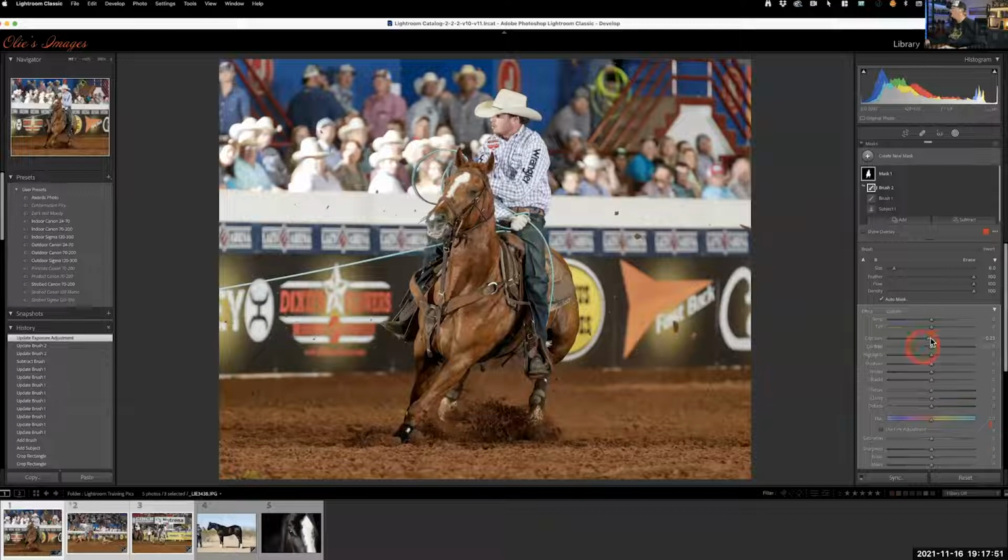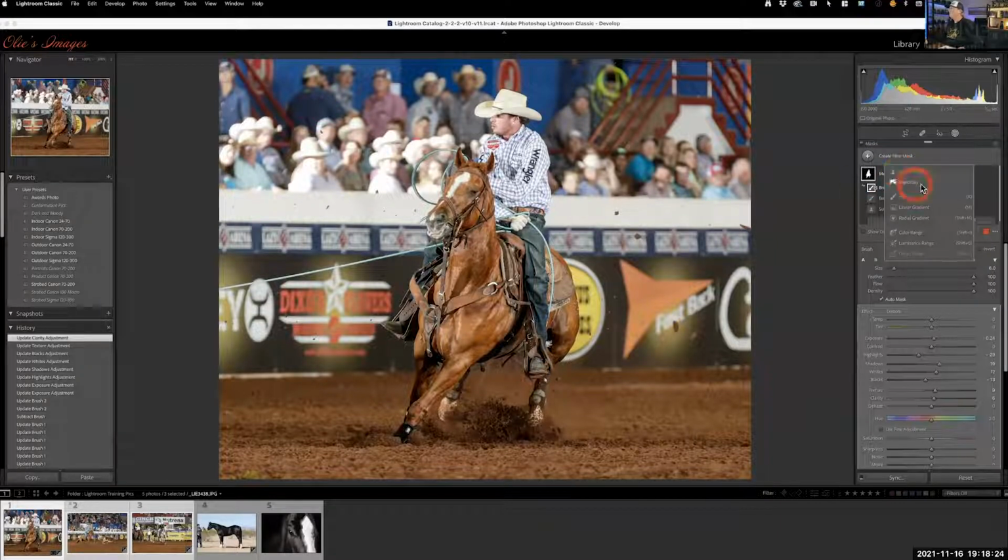Now let's say we want to brighten the exposure a little bit on our subject, bring our highlights down a little bit and our shadows up. We just want to edit just the subject here, bring up our whites so he pops off a little bit more, and bring down our blacks just a smidge. There we go. Our subject is a little bit brighter than the background, which makes him pop. Give him a little bit of texture, a little bit of clarity. Maybe that's a little overdone, but something like that. That's kind of nice. That's a feature that you couldn't really get before.